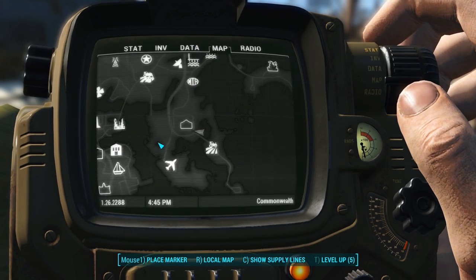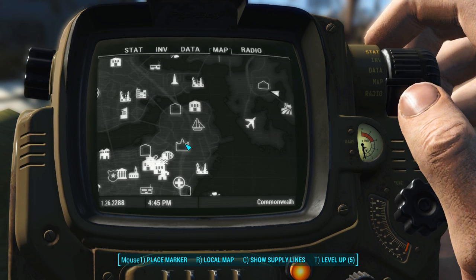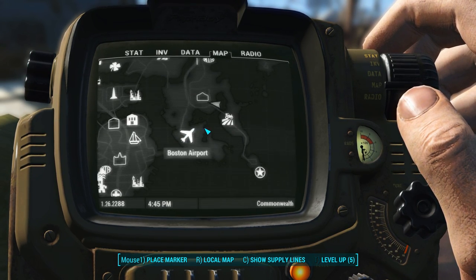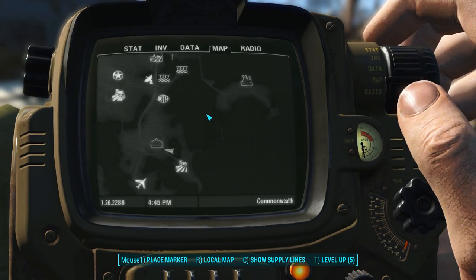Episode 219. This place, Hangman's Alley, is way better off. There's still a vault there that shows up. We had to run back through and deal with all of those shenanigans. We hit a Boston airport unintentionally. We'll get to that at some point. But there are so many buildings over here. We have our work cut out for us.